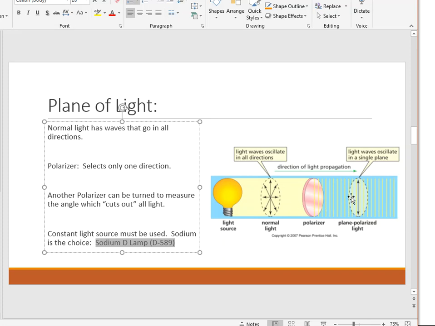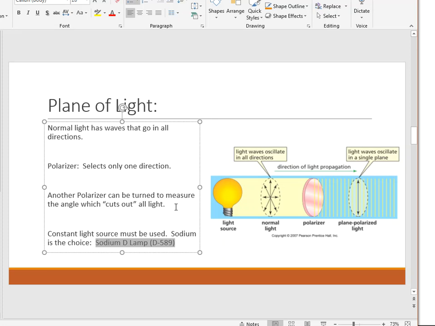So this is what we would do if we were going to blank our instrument. We would not put a molecule on the inside, and we would allow the machine to give it light, and we would filter it through one direction only, and this would allow the machine to tare itself out to a reading of 0. That is kind of our blank. There's nothing present in there.